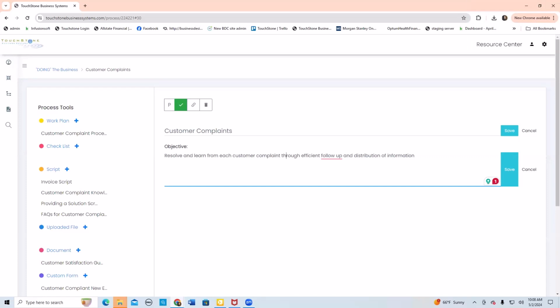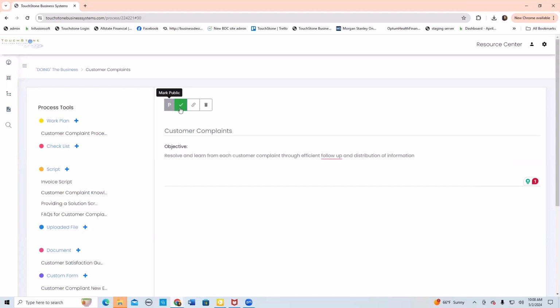So the objectives should be clear and concise. They should never be more than a sentence or a phrase. They shouldn't be like a paragraph of information, because if you're starting to put in more than, I would say, a sentence or a phrase, you're typically starting to describe how to do it. And those actions actually belong best over here inside the work plan. So I'm going to hit cancel and cancel on this.